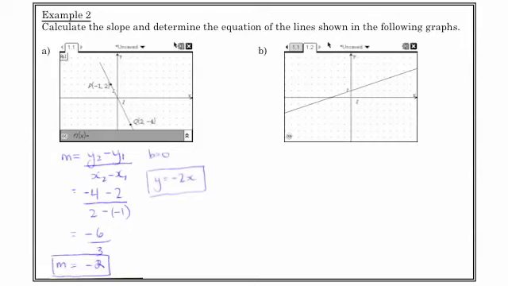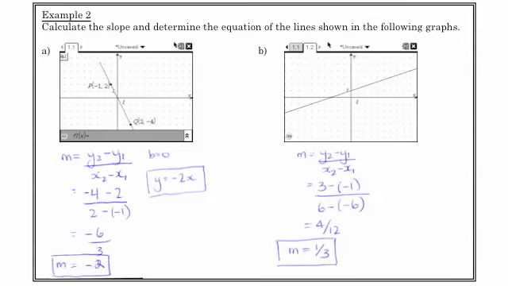In example B, we need to read the points off of the line. And so I would leave this for an exercise for my students to do. But in general, hey, let's pick the intercepts. We can use them just as easily as anything else. But in the example, what we've actually used is the points 6, 3 and -6, -1 as our points because they happen to pass right through the line.